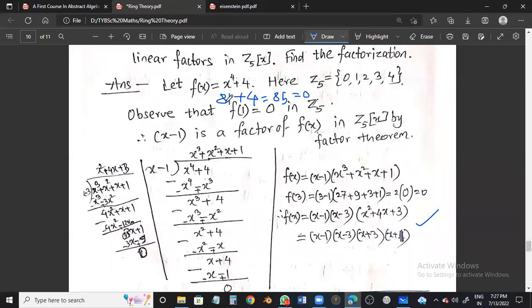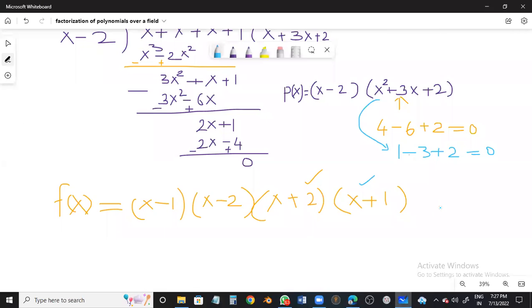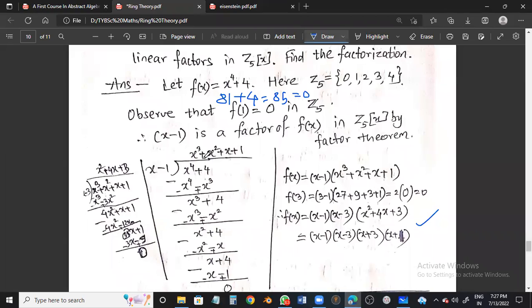If I put minus 3, still I'm getting the same. Minus 3 raised to 4 gives me 81 plus 4, 85, which is 0. So this is correct and this answer is also correct. Okay. So that way you can check it. So this is the possible factorization of f of x. Got it? But you have to justify your answer by saying this. You'll show that it gives you a 0.